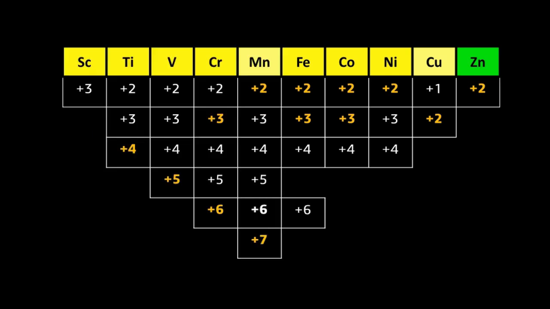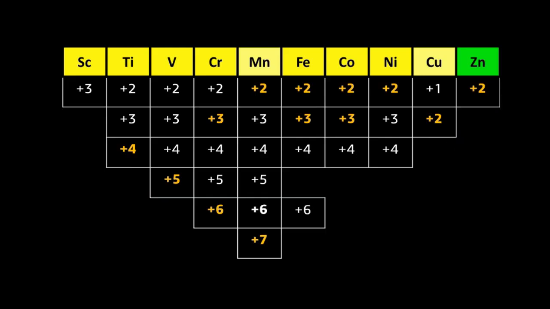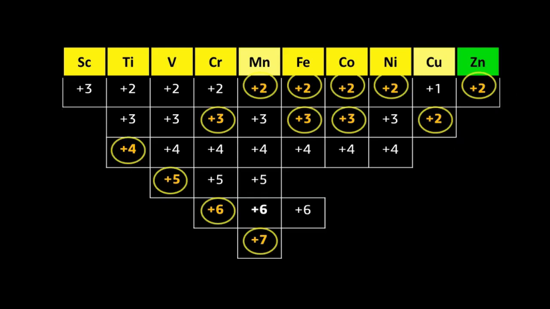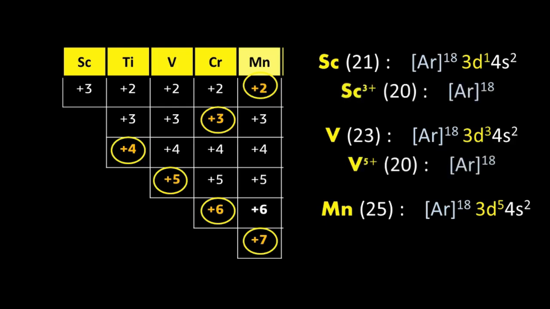So the possible oxidation states of the 3d series are actually very easy to remember. It's in the shape of an inverted pyramid. Now the most common oxidation states of these elements are highlighted in yellow. Towards the beginning of the series, the higher oxidation states are more common, and this is easy to explain. Removal of all the valence electrons leads to the formation of a very stable noble gas electronic configuration. So that's why these oxidation states are fairly common.